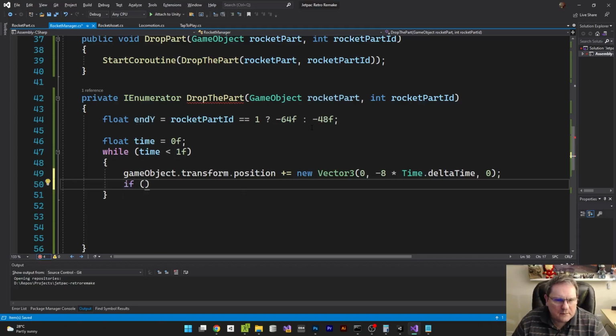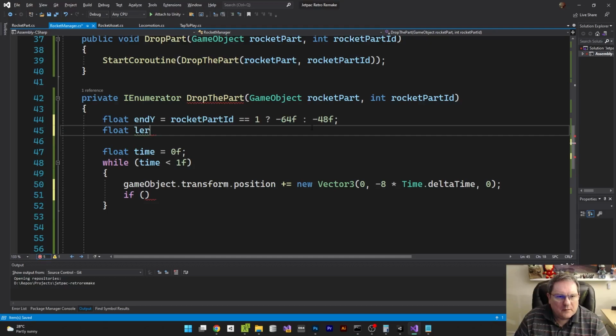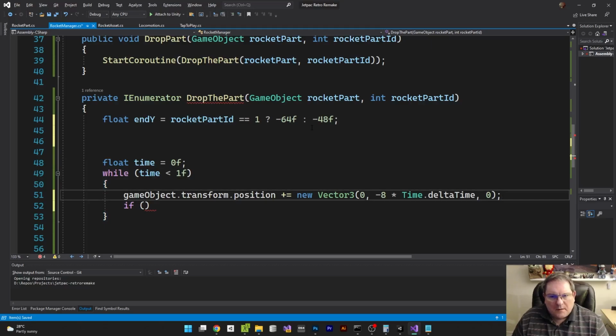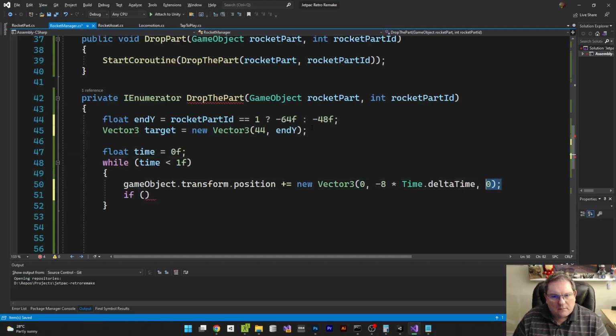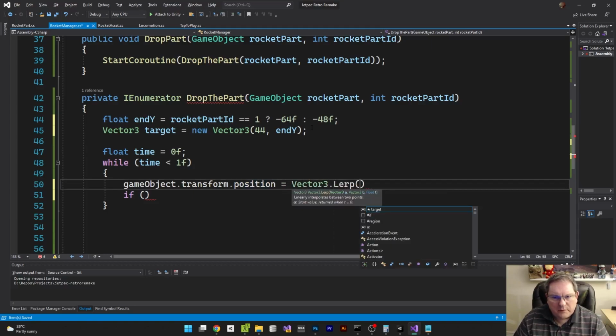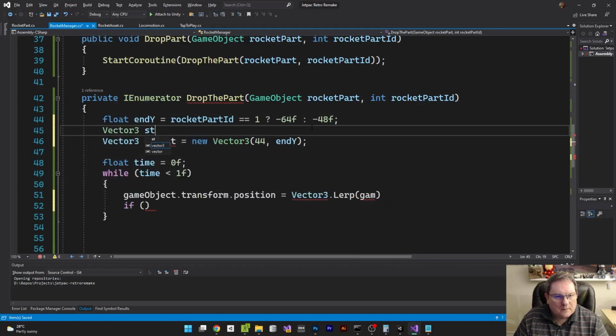Float lerp. Vector 3 target equals new vector 3, and then it's going to be 44 comma end y, and then equals vector 3 dot lerp, and then it's going to be game object start equals rocket part dot position.